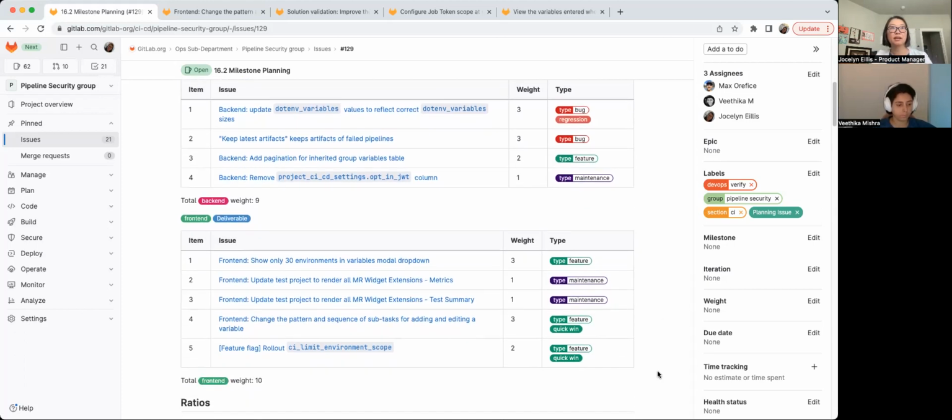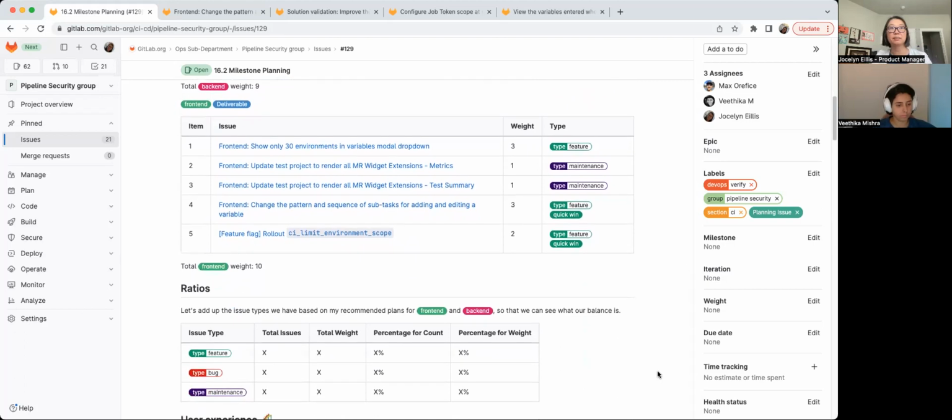The other, as I mentioned, we're focusing a lot on that front end experience. So some of the big things, one is we're going to start limiting the number of environments in the variables modal dropdown, just so it's a little bit more user friendly.